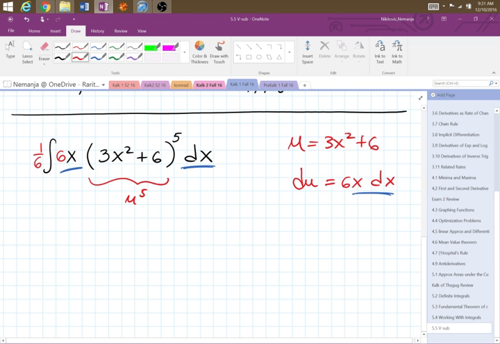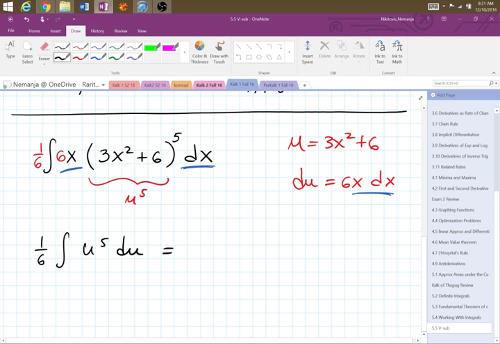What's the other way? The other way would say, well, what do I have? I have x dx. So let me divide both sides by 6 over here, and make it du over 6. When I put du over 6 here, that 1 over 6 can be pulled in front. I'll show that method as well. So what I did here is I substituted and fixed what I needed. So now it's 1 over 6 integral of u to the 5 du.